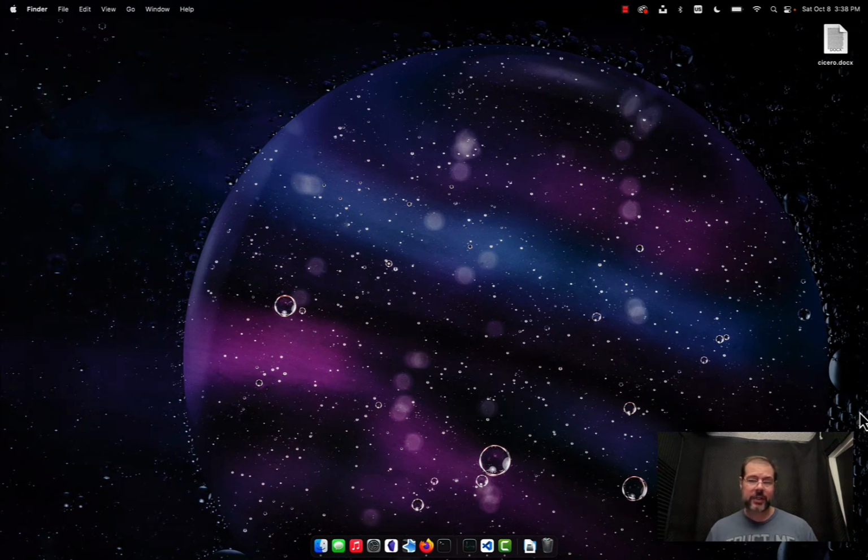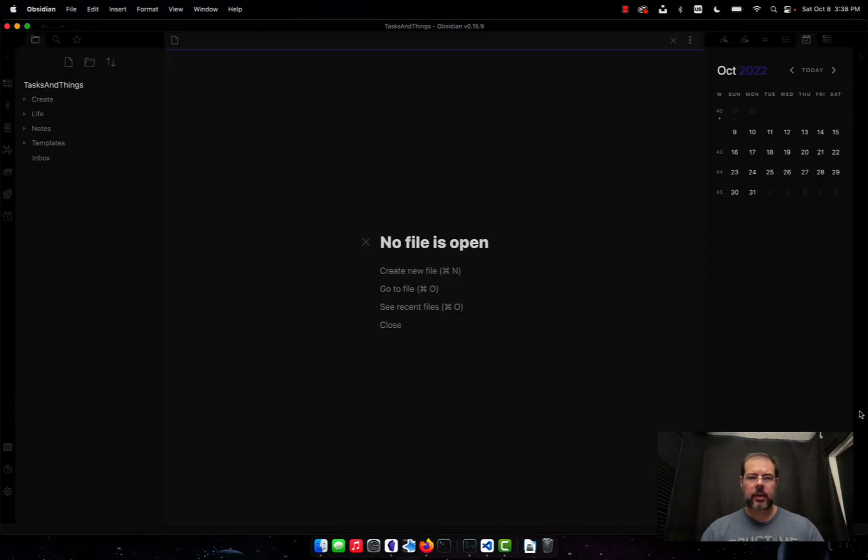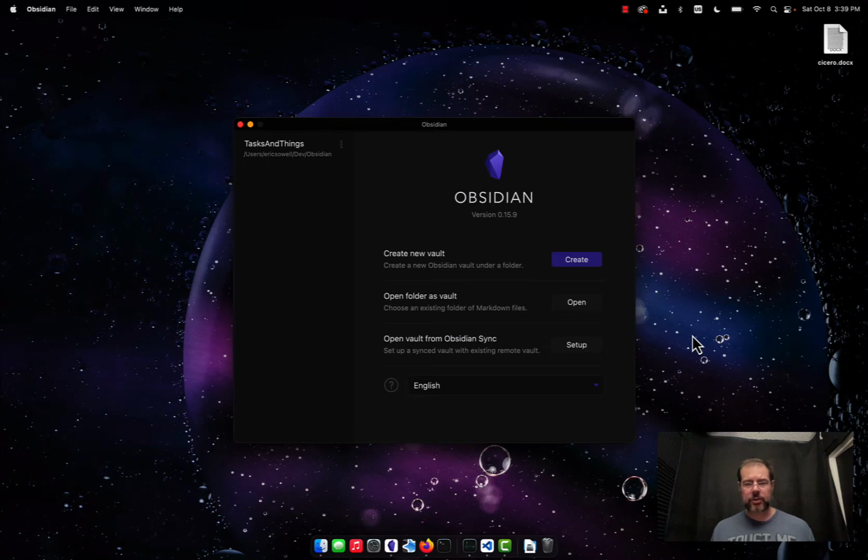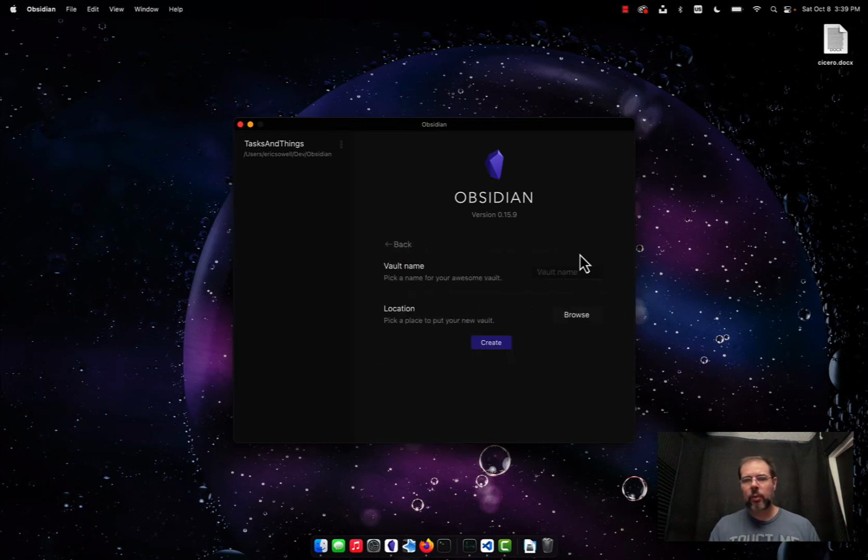Now, I already have Obsidian installed, so I'm just going to open the program. When Obsidian opens, it'll open with your vault. A vault in Obsidian is what holds files and folders and such for you to take notes in. Well, I already have an existing vault, so this is what I see. What you're going to see is something that looks more like this right here. You're going to see this option to create a vault or open one. If this is your first vault, then you'll go create. When you create a vault, you'll give it a name. You can name it whatever you want, and you can have more than one vault on your computer.